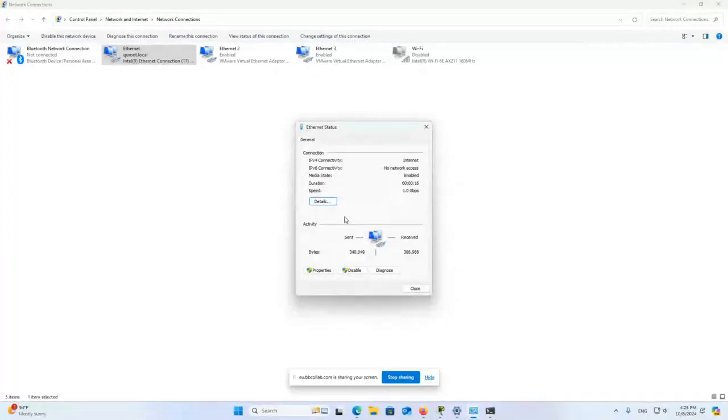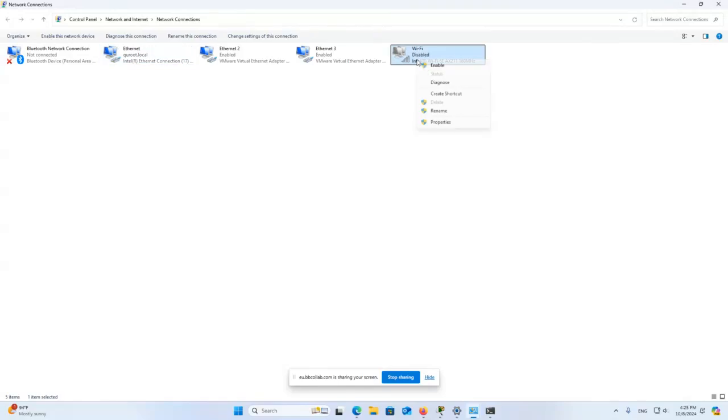What is the speed of the network here? Tell me, of Ethernet. What is it? Yalla, 1 gigabit per second. What's the speed of the wireless? Notice, I cannot really find the status on the wireless because it's disabled. If you want to know the status, you do what first? Enable it, and then you go to what? Status. So to get any information, it should be enabled.